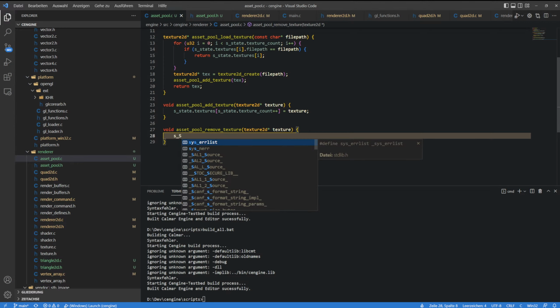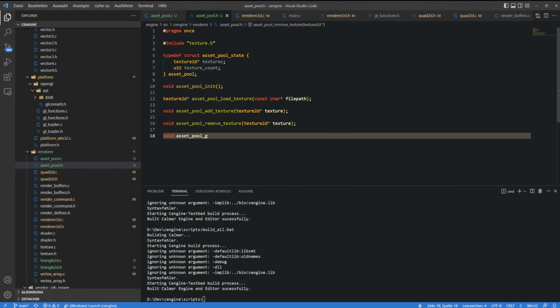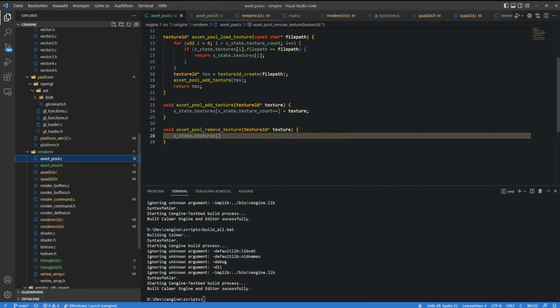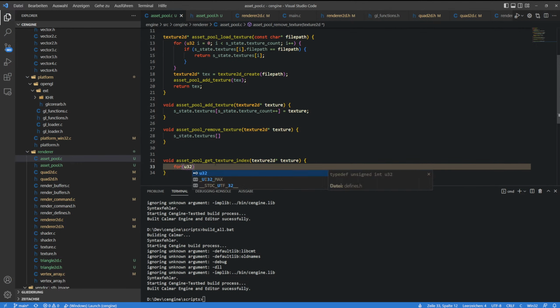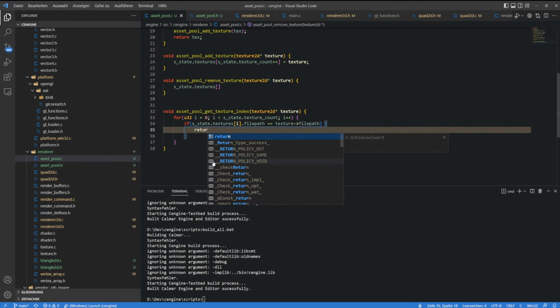And we need void asset pool get texture index, texture pointer to the texture, and we do for u32 i equal to 0, i less than state.texture_count, i plus plus, and if state.textures at i .file_path is equal to texture file path, we return i.